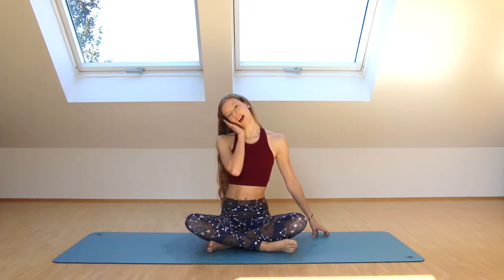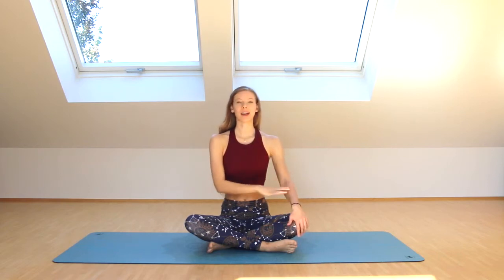When that starts to ease up, move your fingertips around and find another tight spot. You can take as long as you need here. When you're ready, bring your right hand to guide your head back up. That was a really simple one — I always find it super effective and feel such a stretch all the way down my arm.